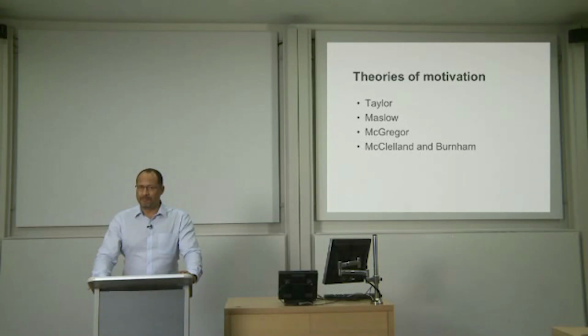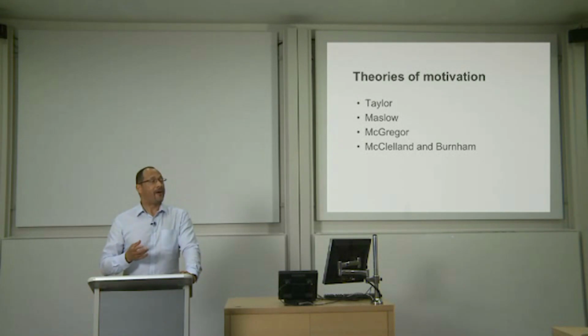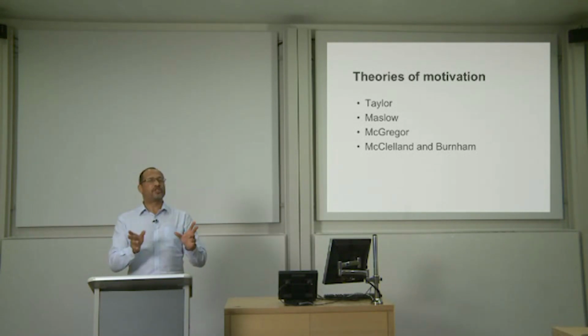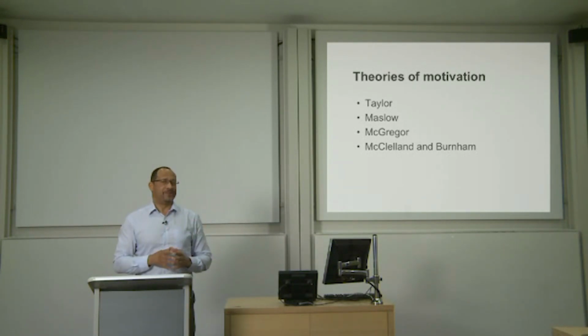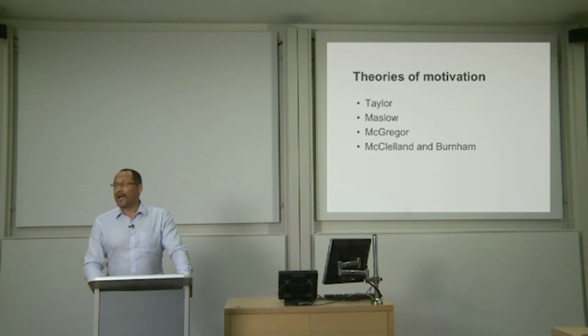Sometime later in the 1970s, McClellan and Burnham looked at motivation in a different way. Unlike McGregor, they didn't think about how a manager could motivate workers. Instead, they focused on what motivates the manager. And they concluded that managers are mainly motivated by power. I'll come back to this point later.